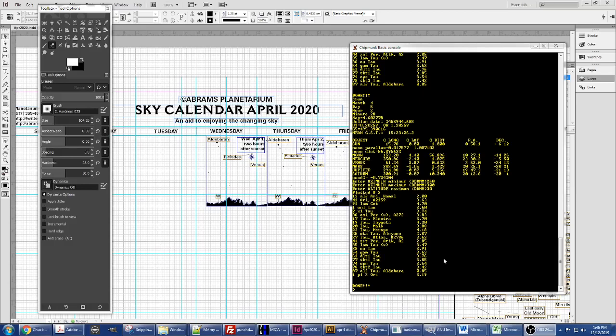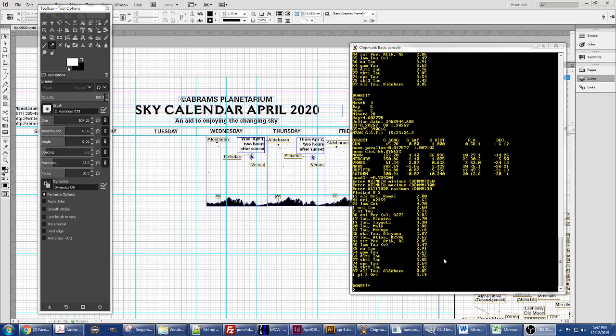And I'm going to show a little sequence in the April Sky Calendar, April 2020. We usually do these things a couple of months or several months ahead. It is now December, and we're working on April 2020. December 2019 is the date today. So we're going to look at Venus passing by the Pleiades, and I'm going to work on April 5th.